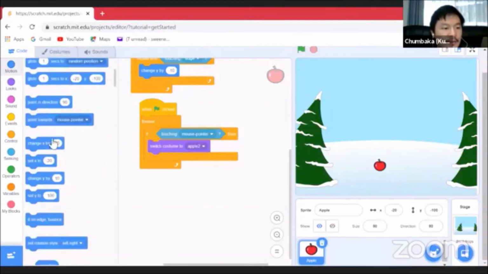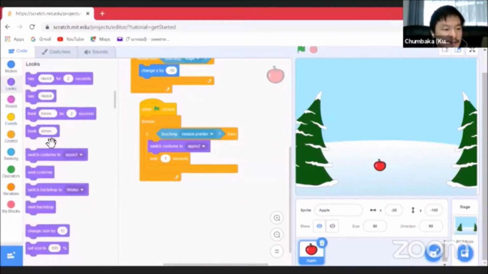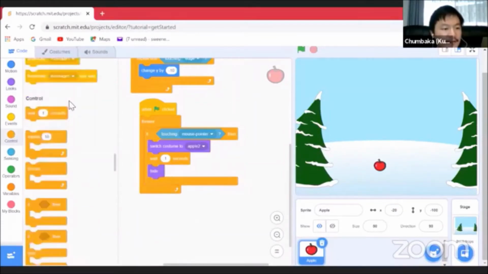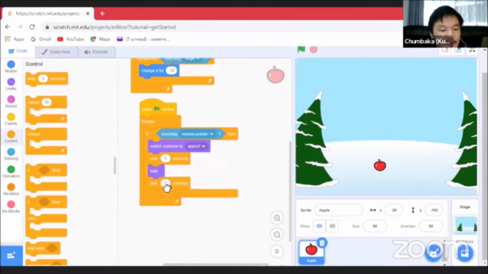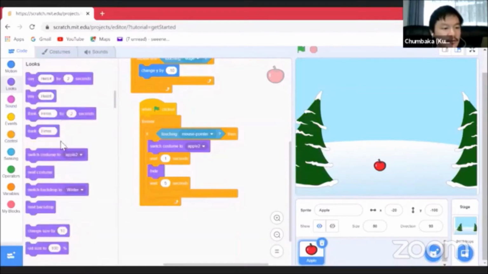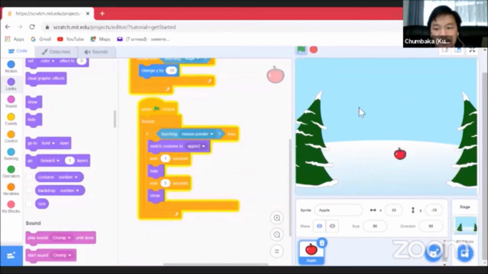Let it wait for 1 second, and then let's make it disappear. Hide. And then after a few more seconds, let it reappear. How do I make it reappear? Let's go to looks and go to show. So now, you see, it goes down. When I touch it, it changes shape.